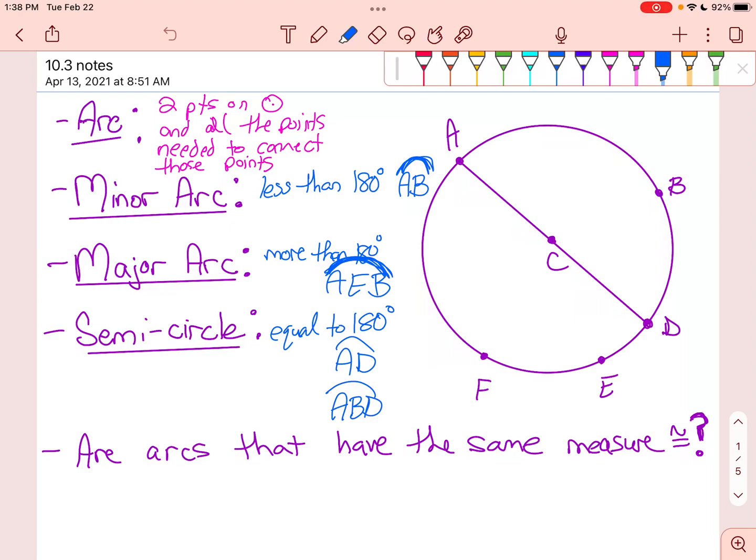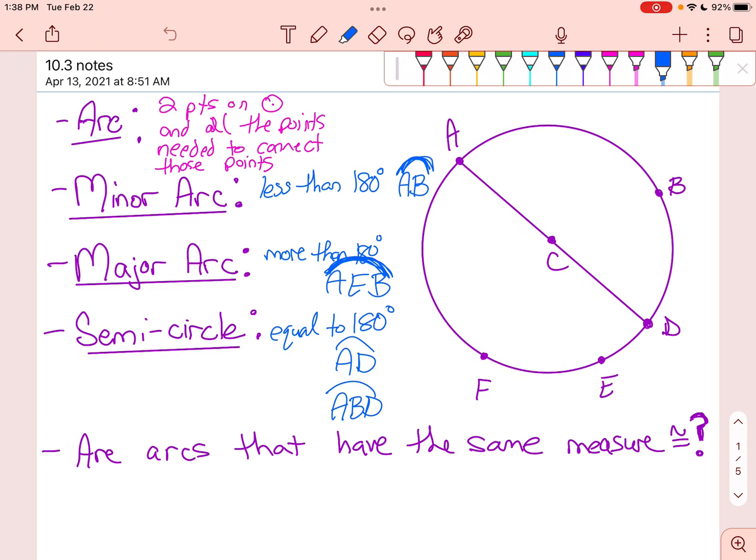All right, so welcome to section 10.3. We are going to continue talking about the circle. We're going to start out with lots of definitions. Again, I'm going to go pretty quickly, but you can always pause this video, and I recommend you copy down all of the definitions, but I'm not there, so hopefully you just listen to this old woman.